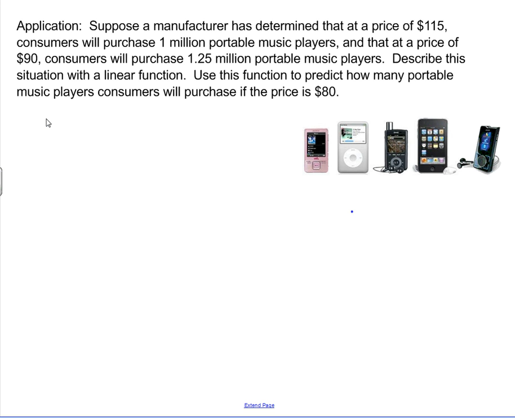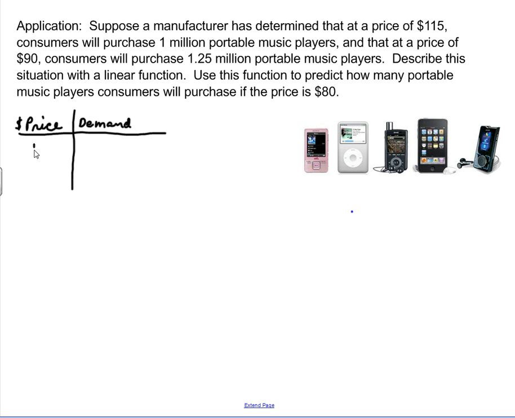Well, what do we need? That means we need a slope and a point. How do we get it? Well, we have to have 2 points at least, like we did in the last problem. Well, let's set it up. Let's put price over here, right? Because we want to know what happens when we set a certain price, and then we're going to set our price in dollars, of course, not euros or yen or anything else. And we're going to put our demand, which is the amount that people are willing to buy for that price.